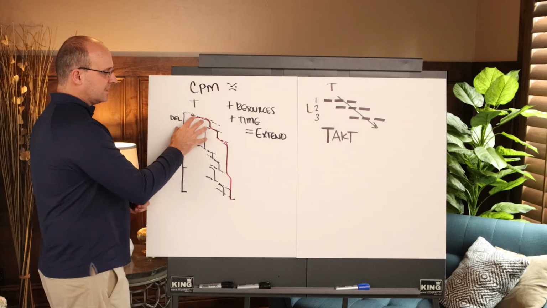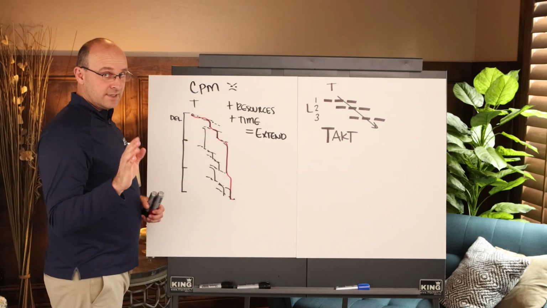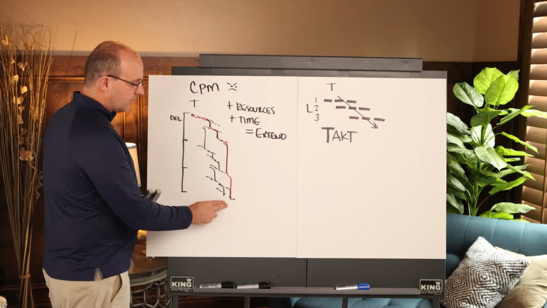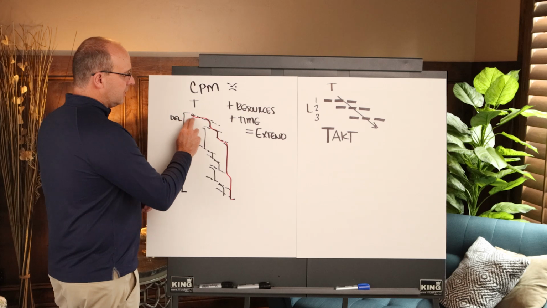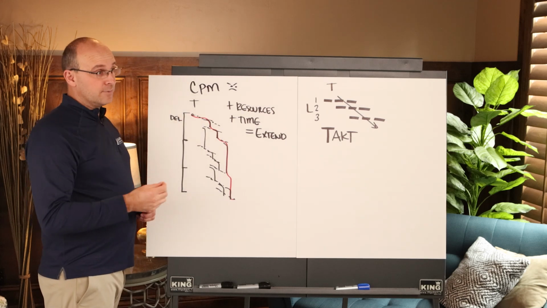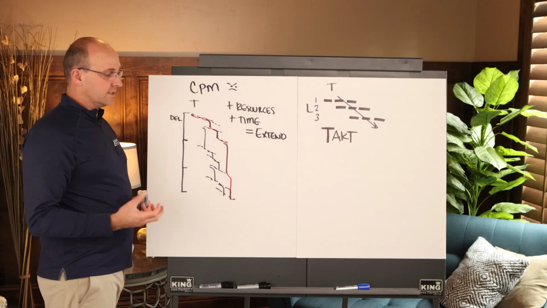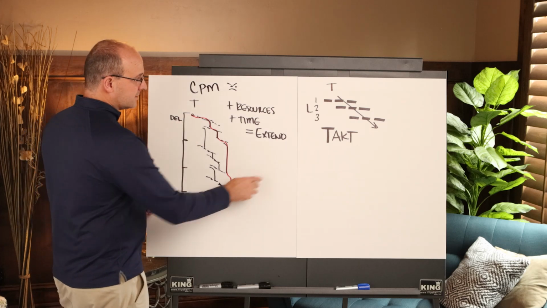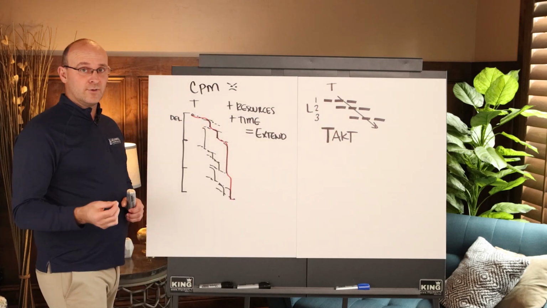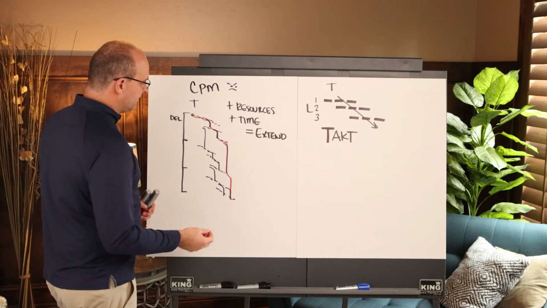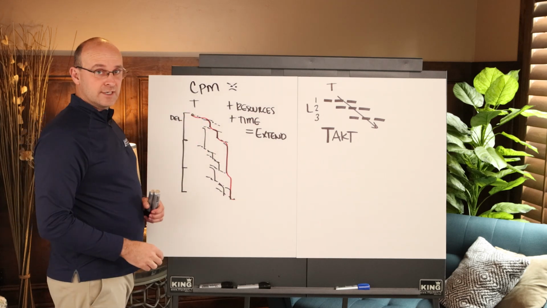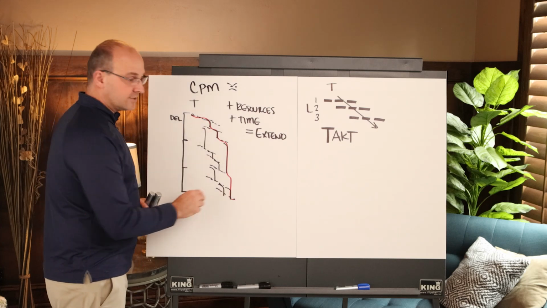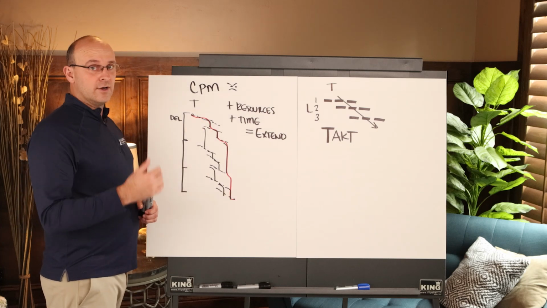So in CPM scheduling, there's a couple things that are really problematic. One person creates the schedule. That one person forgets what he or she did. Human minds are not sharp enough, with enough processing capability, to actually understand all the logic ties and the consequences. You cannot see this trade flow, which means you don't have the most important thing in construction. It has too much unchecked power. Owners of buildings will abuse you with it. It looks like it's right because it's complex, and on and on and on.